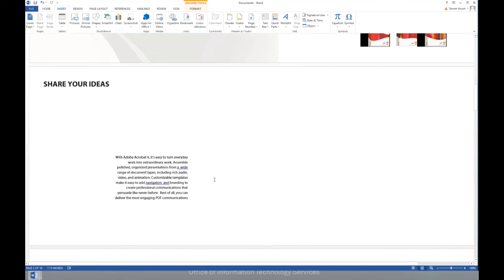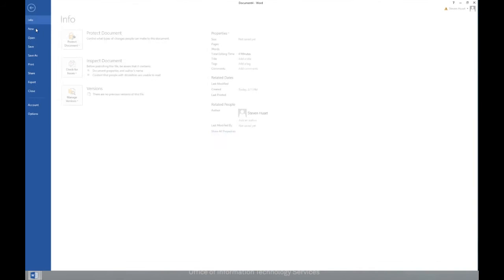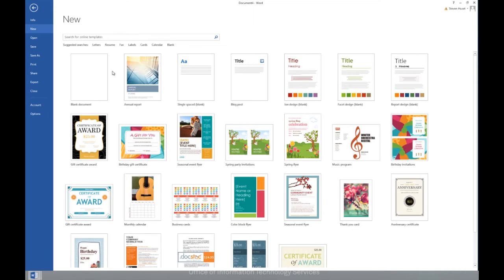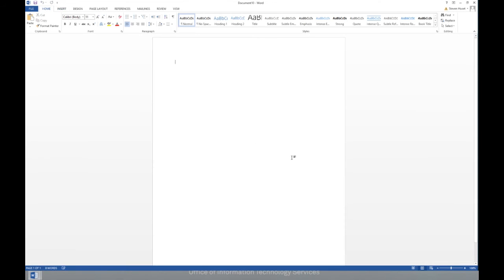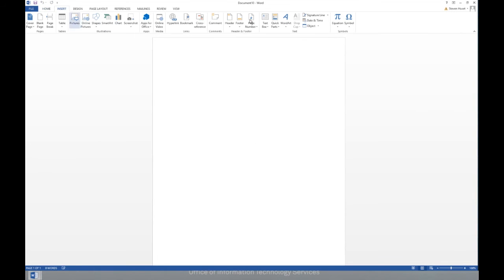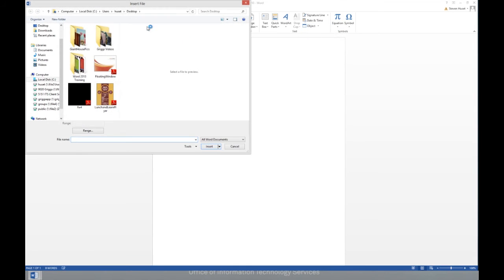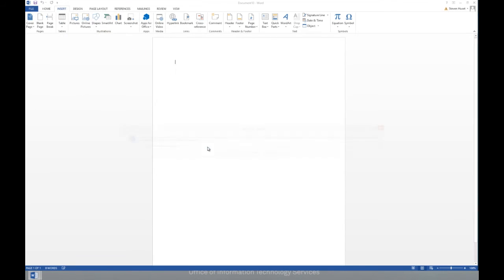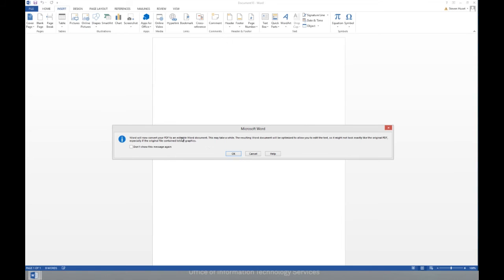I'm actually going to show you how to do this real quick. So we're going to open up a new document, a blank document, and we're going to go to the Insert tab, and over here to Object. We're going to drop down and hit Text from File, and I'm going to pick this PDF. It's an older product, Acrobat 9, but this will do for our illustration purposes. It's going to pop up and let us know that it's going to be converting, and it may take a while.